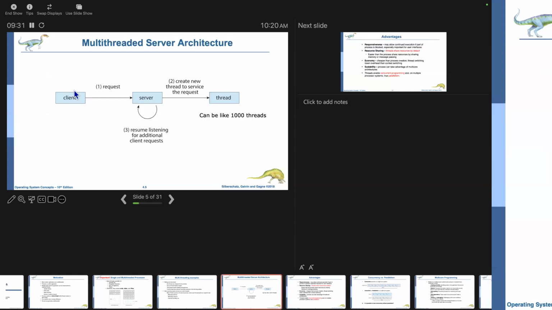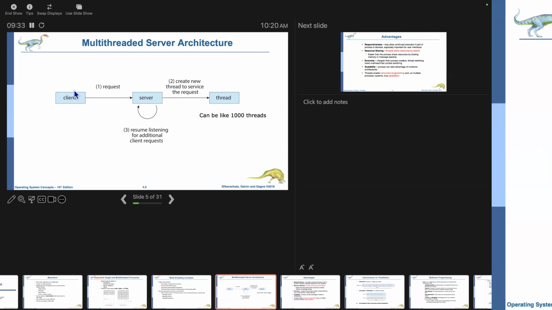Okay, good. The multi-thread server architecture, like a client and server. The client will send a request to the server. Like when you log in to some website, your desktop is the client. You send the server a request: I want to log into my account.